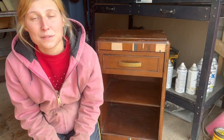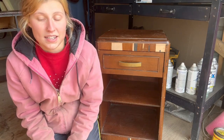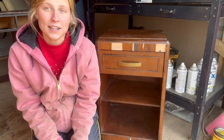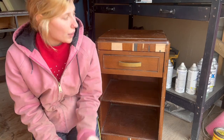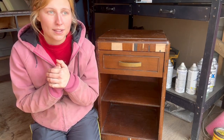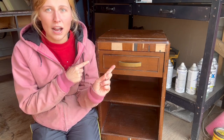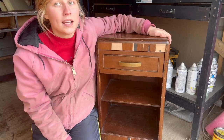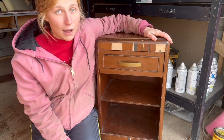I am excited for today's video. We're back flipping another nightstand today, and I actually haven't done any nightstands recently, so I'm excited for this one. I've been doing a lot of desks, so it'll be nice to mix up my flips for this video, but I'm here today with this little guy. It's just a tiny little nightstand. I bought this a few days ago off Facebook Marketplace from a gal for $5.